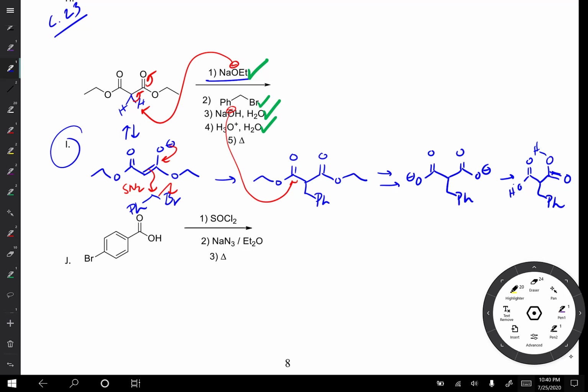Okay, so under these conditions, I'm going to deprotonate here. I'm going to push down to make a new oxygen-carbon bond. This is an OCO, two double bonds on each side. This carbon now has one too many bonds. It needs to lose one. Oh wait, hold on. I didn't have to kick that one back up. I made that too complicated. This first one, we're actually going to use this double bond to grab that hydrogen. Sorry. So here I'm going to grab the hydrogen and push this down.